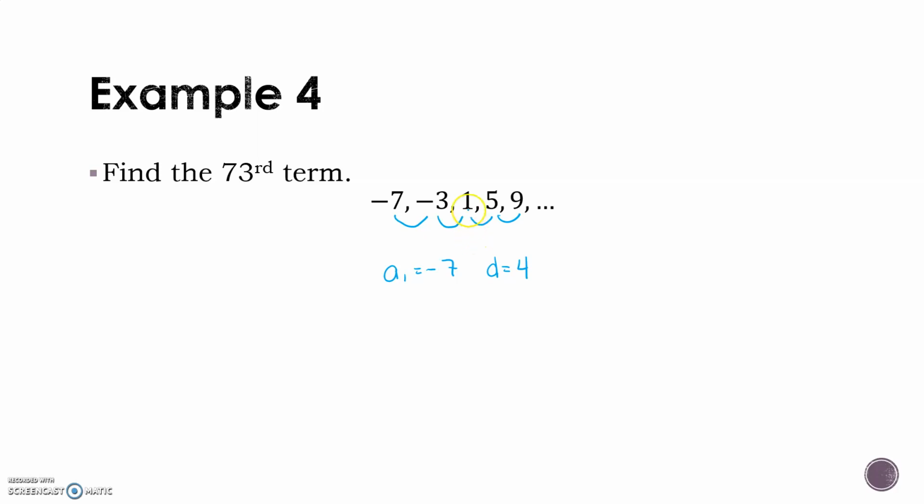Okay, so you can look here and say, okay, plus 4, and then check it for the lower ones. Yep, that works all the way across. You're not required to find the pattern based on the first two numbers. So I'm going to get a sub n equals negative 7 plus n minus 1 times the common difference of 4. So that's going to give us 4n minus 4. A sub n equals 4n minus 11.